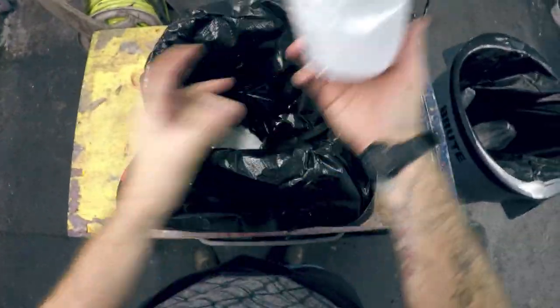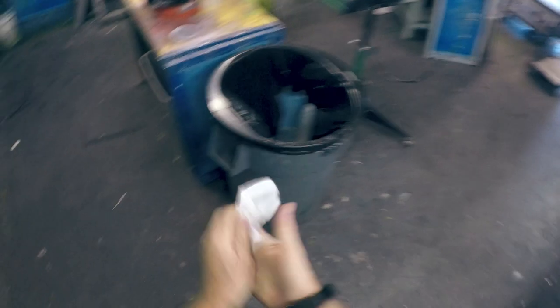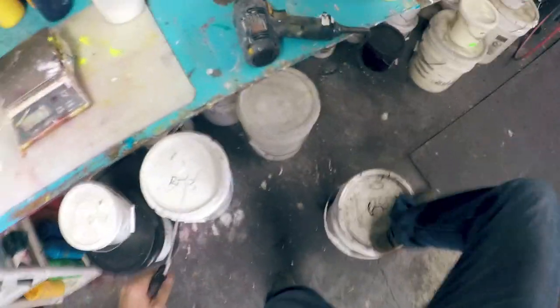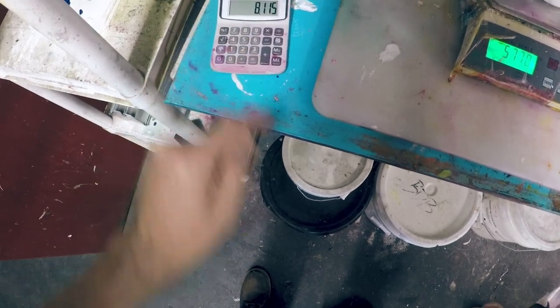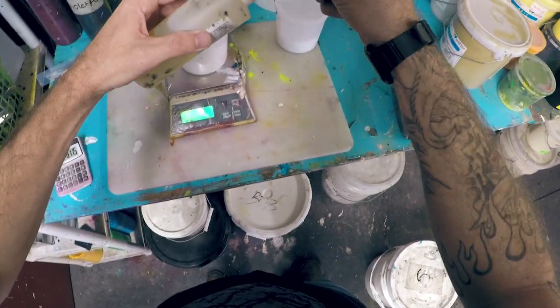There's an entire cord of discharge white that wasn't used, so I'm cleaning it out. While that's pumping, I'm mixing up some of our Galaxy water-based white. Get the weight — 577 grams — minus about 36 grams for the container weight, so 541 grams. Multiply by 0.015: that equals 8 grams of Warp Drive additive. Tare it to zero and add the 8 grams.